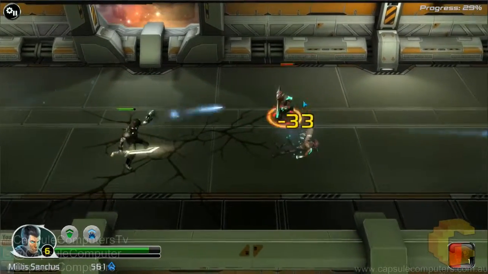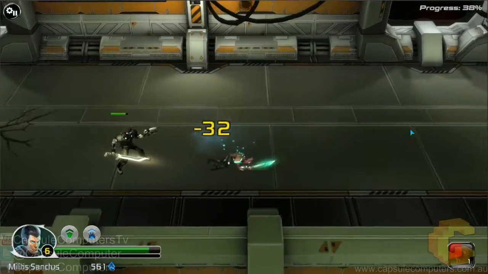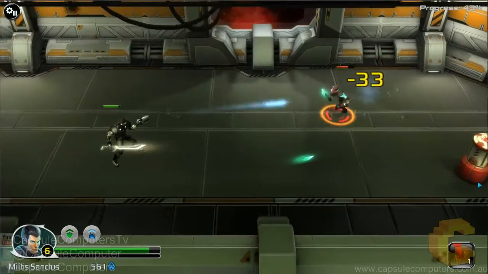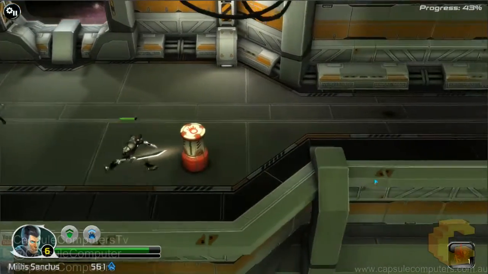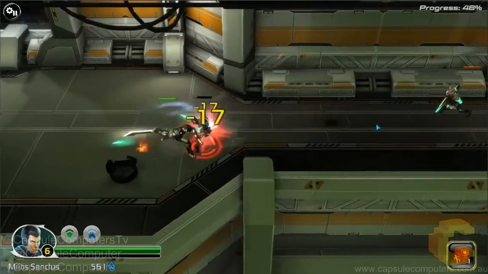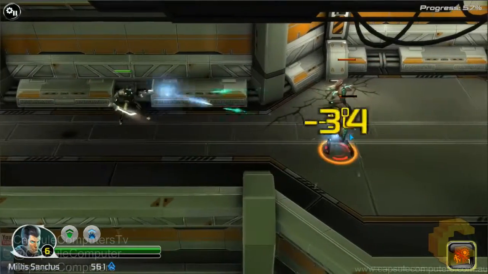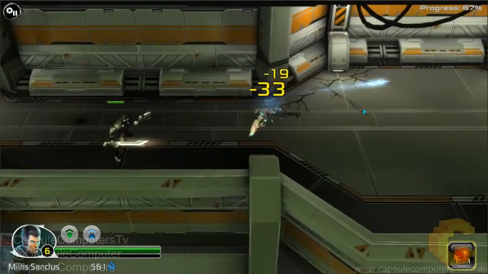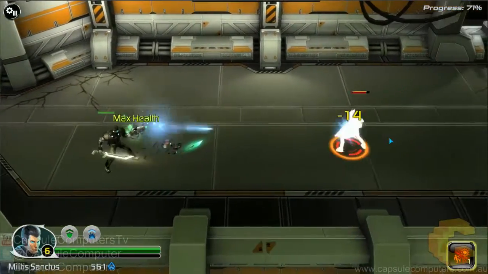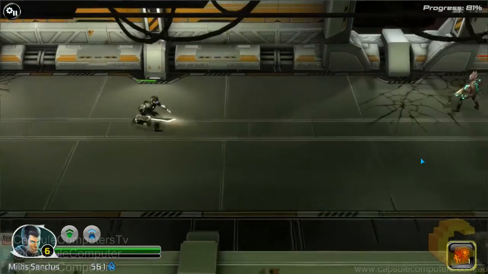So I just hit level 6. More health, increased stats there. Okay, here we go. Let's utilize this. There we go. You can utilize a few things in the environment here and there. It's really not very complicated. You know, like I said, it's a ported iPad game.